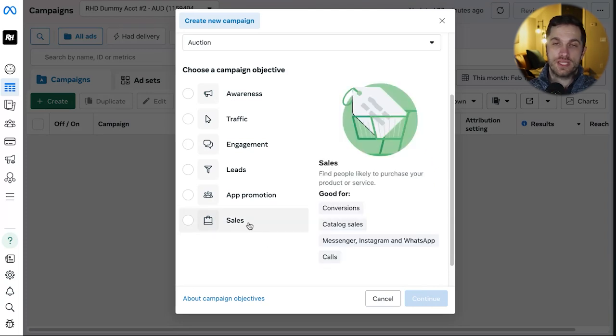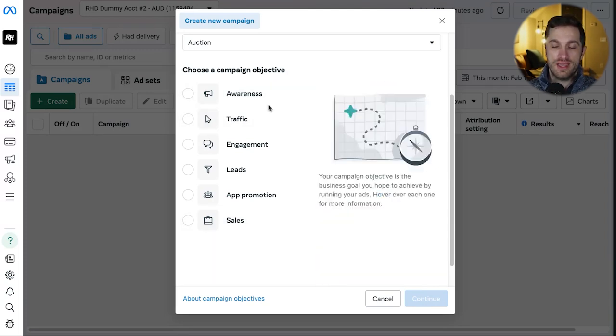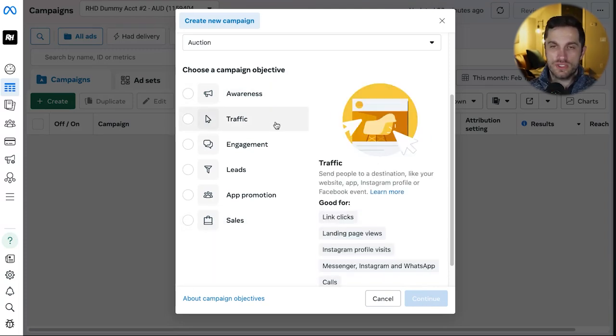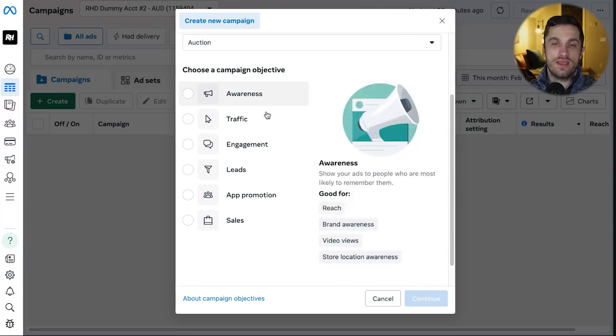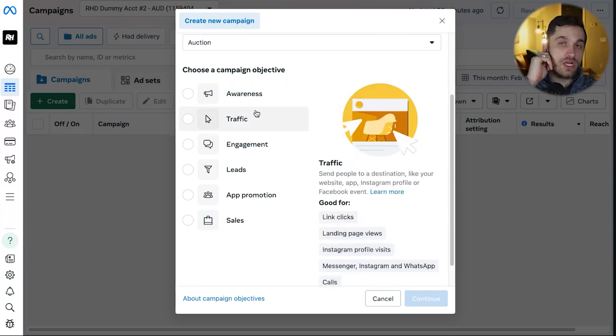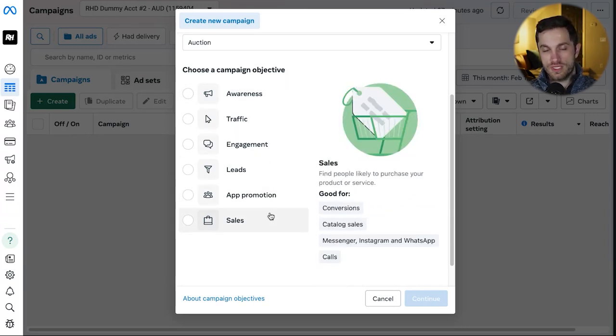Versus if you went with traffic or awareness, you're essentially telling Meta, hey, I don't care about sales. I just want you to have people click and go to my website. It's going to optimize for people who are the most likely, at scale and cheapest, to complete that action. That's why if you ever do traffic campaigns, it's complete junk traffic too, because it doesn't care. Meta is going to only serve it to people that it knows just click websites, or maybe even bots potentially, and it doesn't care about sales. So 99% of the time, always go with sales when it comes to e-commerce.